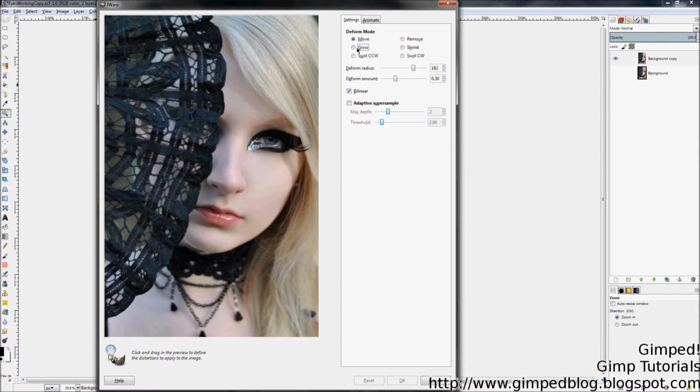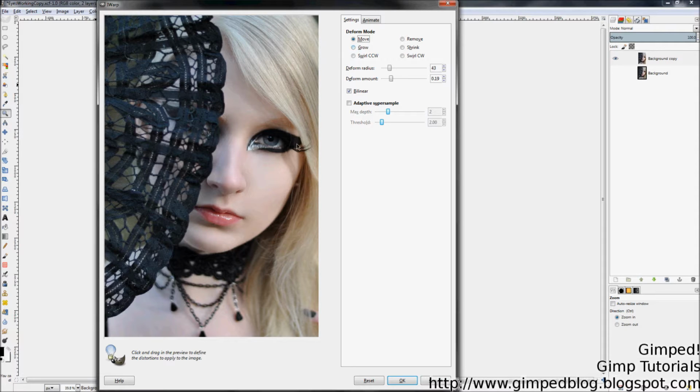So what we're going to work with is Grow. We're going to turn the deform radius down, and we're going to turn the deform amount down a little bit too, just so that it doesn't affect it too much. And it doesn't take much. I mean, it's like a click, and, as you can see, that's already way too much. So just click Reset and try again, and just keep working on it. Adjust your radius a little bigger and see what you can work with. Again, it doesn't take a lot.